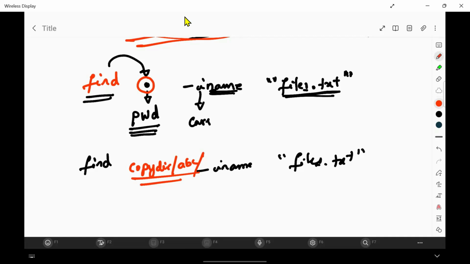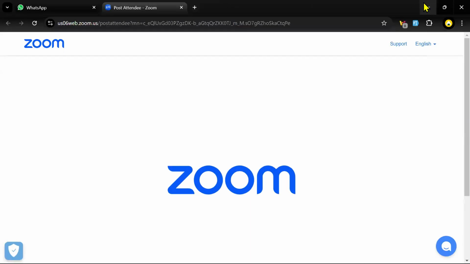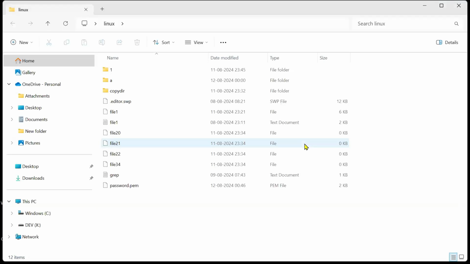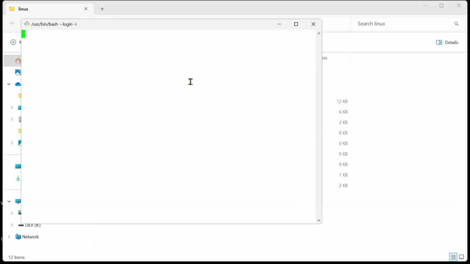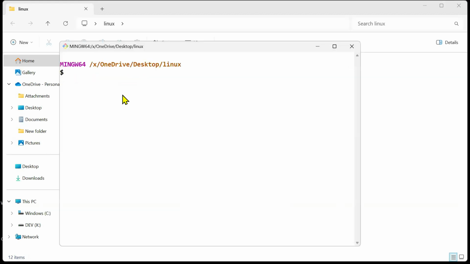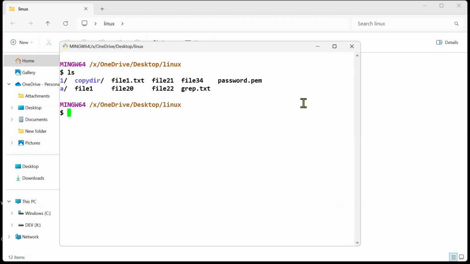Let us see this. Now, just do ls. There are some files: file1, file2, okay, no issues.